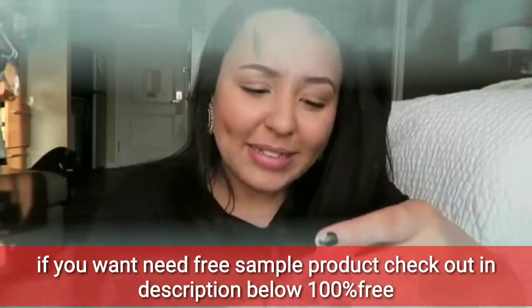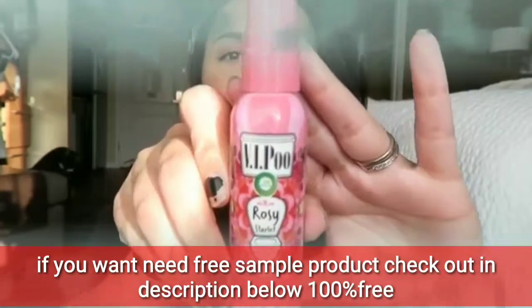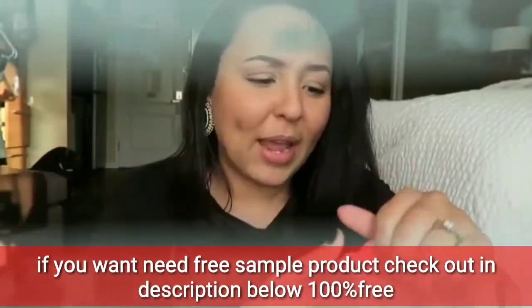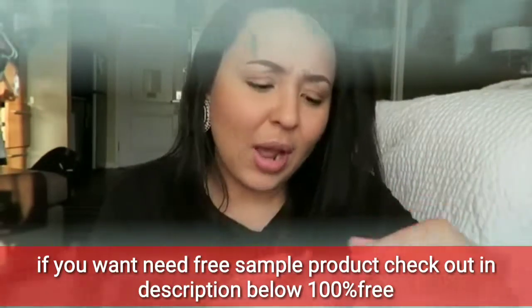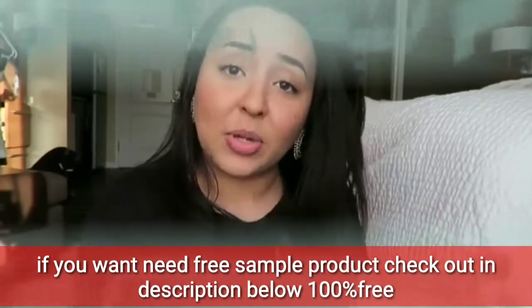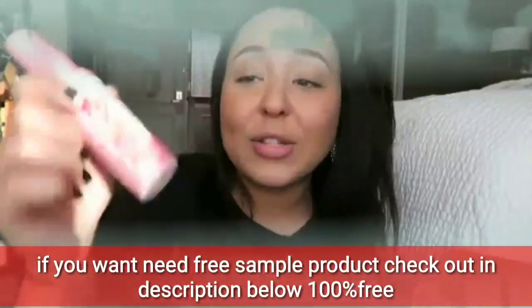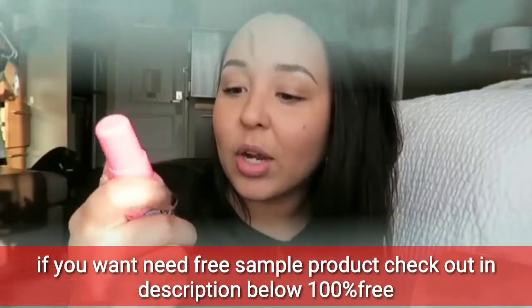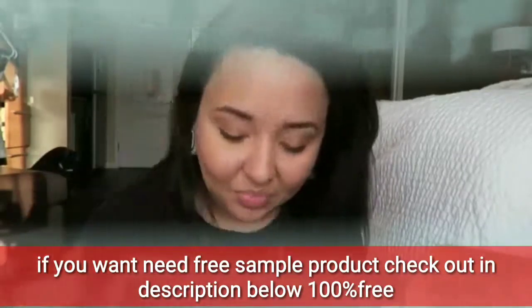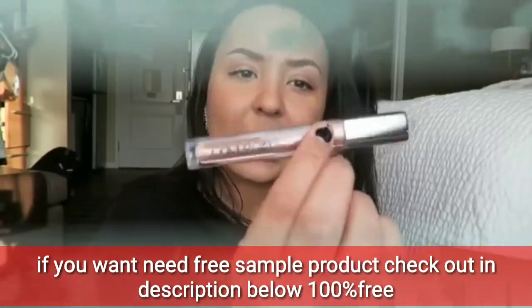Okay, this one I don't know why I'm excited about, but it's like a Poo~Pourri, except it's by Air Wick — I didn't even know they made this stuff! This is another cool thing about Pinch Me: you get stuff you didn't even know was manufactured. This keeps nasty smells in your bowl, so you spray this first before using the bathroom. It smells really good too!